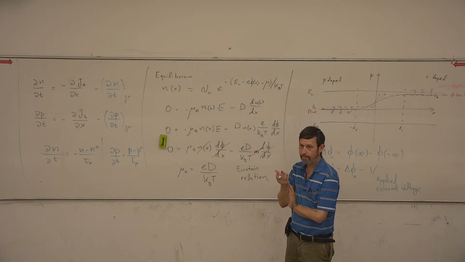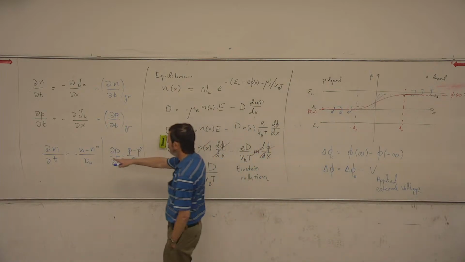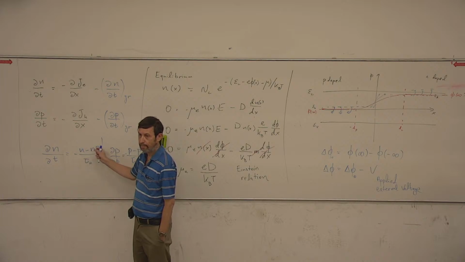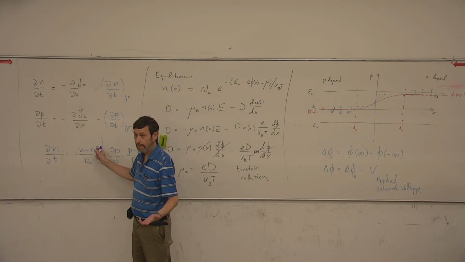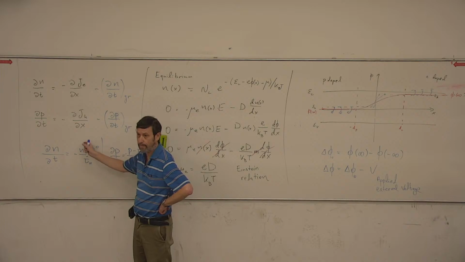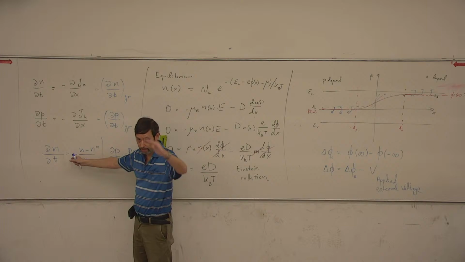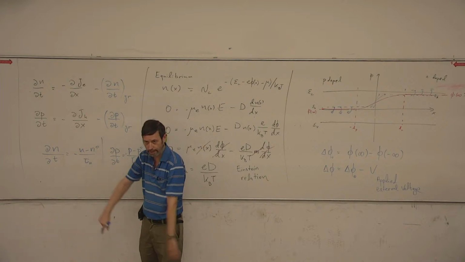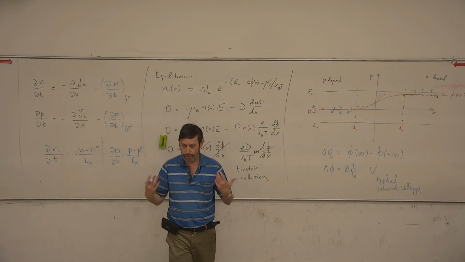Why is this? First of all, it's simple. It's linear, right? Okay. Second of all, I have here a dependence on the average number of particles or holes. That's a minus n0. So if I'm above it, this term is negative and it goes down. If it's below it, it's positive and it goes up. So it gives me the right direction.